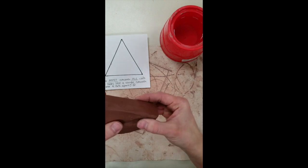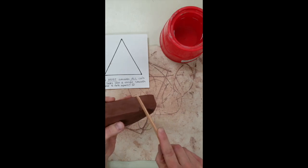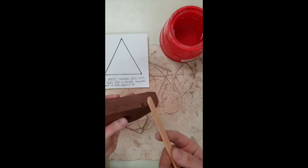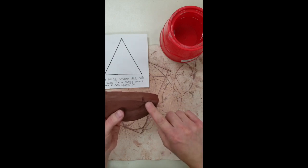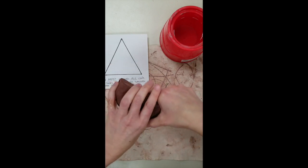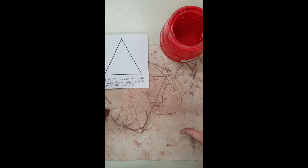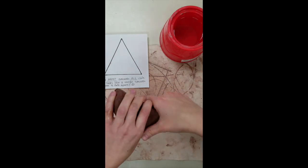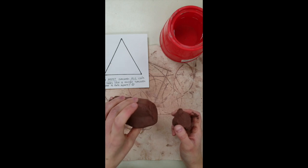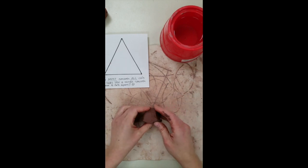What I want to do is twist off a piece of this clay. Trying to use these tools to saw off a piece is not going to work — this is pretty dense clay, and I've seen a lot of students break these tools trying to saw through something with a tool that's not meant for that. The easiest way is literally to just twist it: put your two hands together and twist in opposite directions to get that clay to separate. You don't need much — remember, you're rolling coil by coil, and too much clay will make the coil too big and floppy.